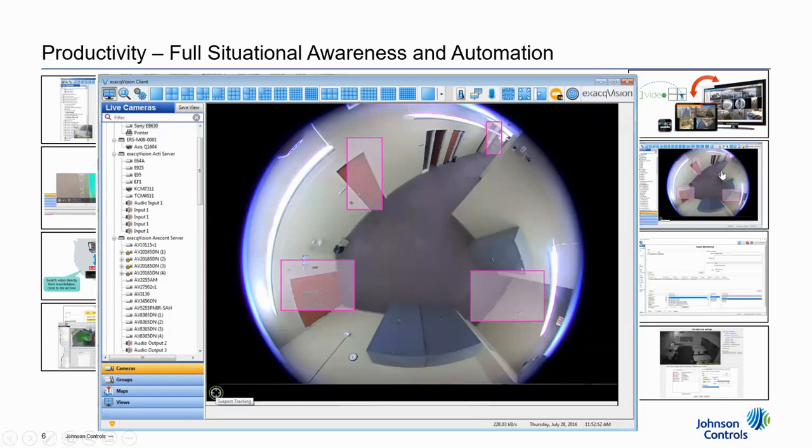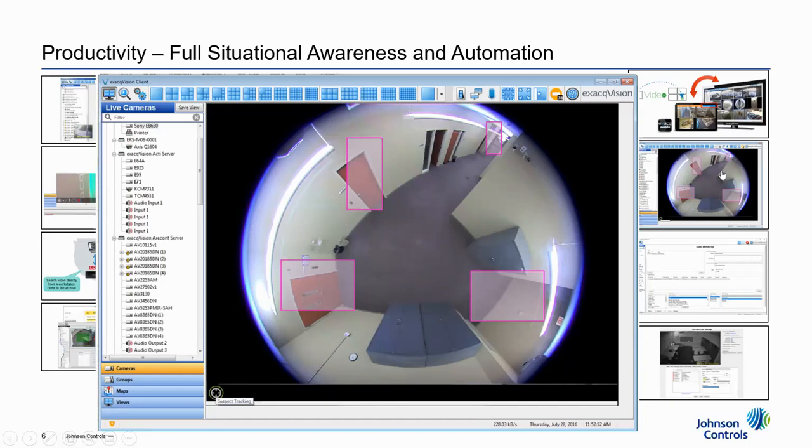So during the configuration, we will do an association to all those boxes that are in pink, the camera that is behind and looking at this particular area. So by clicking on those pink boxes, it will pull up the next camera.